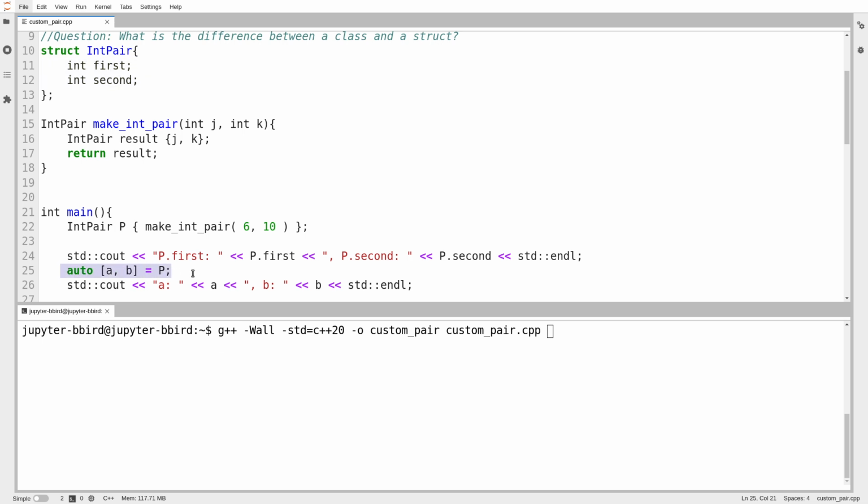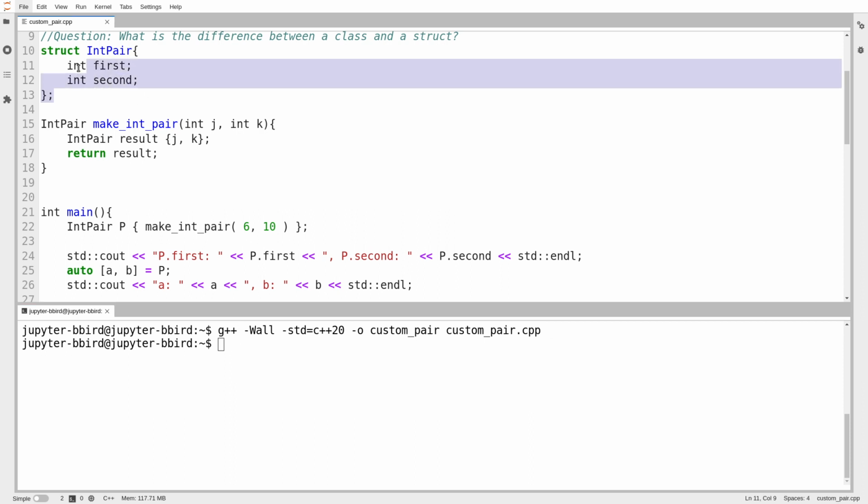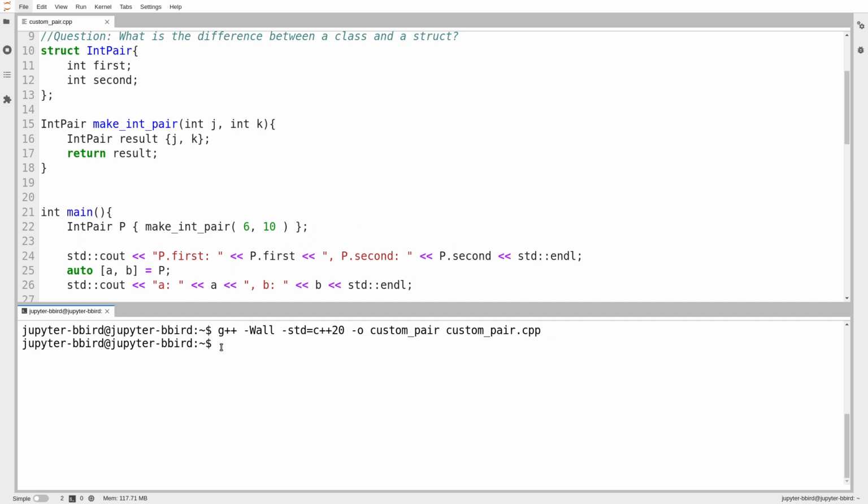You can use this unpacking or structured binding notation to take a structure or any other object like a pair that is a bunch of stuff and unpack it into individual variables, which is really convenient. And so I already have the machinery of a pair object ready. I've got my function to make the pair, I've got the pair type itself, I've used a struct for it because it's a very basic object, and I can even do the unpacking. So we'll just try running that to prove that point.